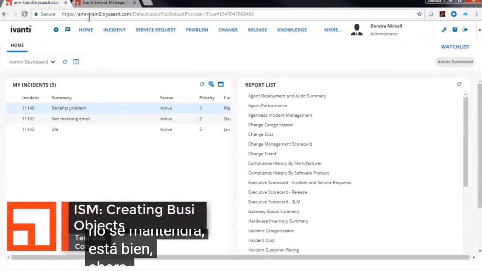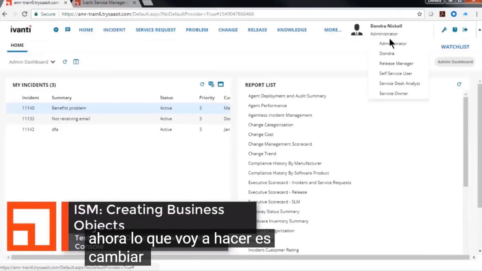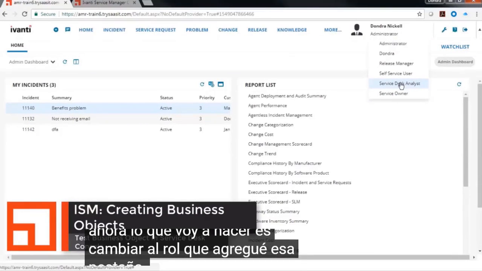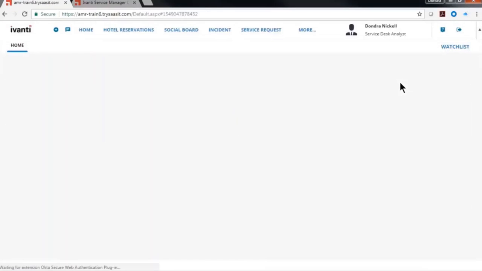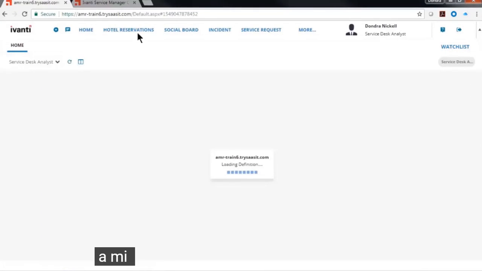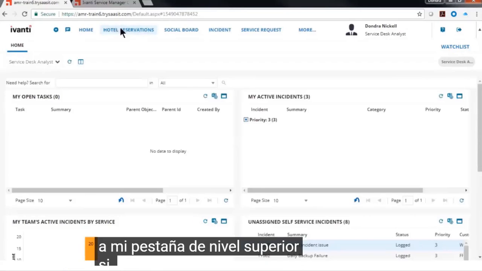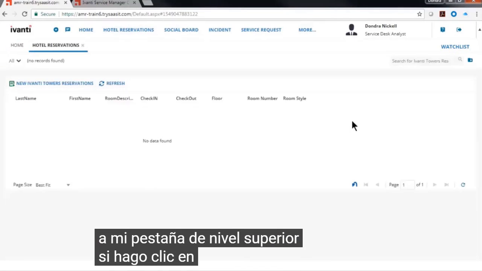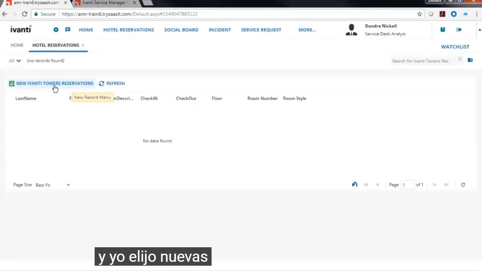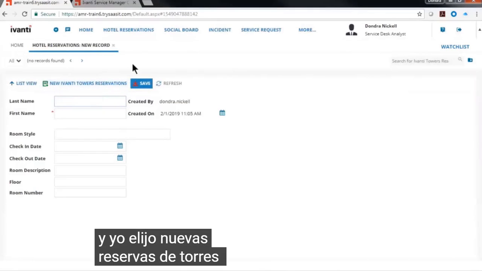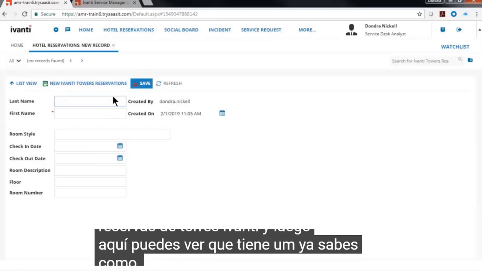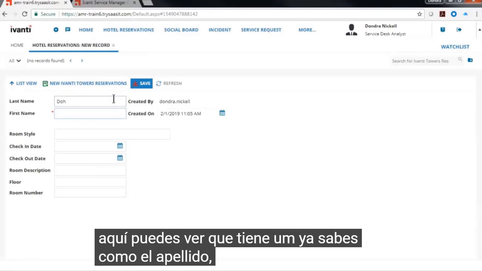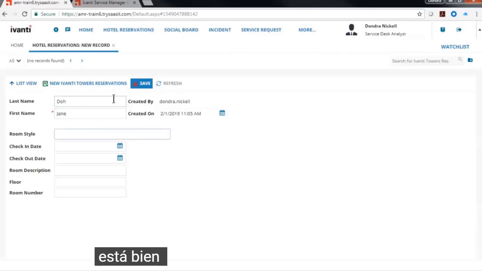Okay, now I'm going to switch to the role that I added that top level tab to. There's my top level tab. If I click on it and I choose New Ivanti Towers Reservations, then in here you can see it's got, like, last name, room style.